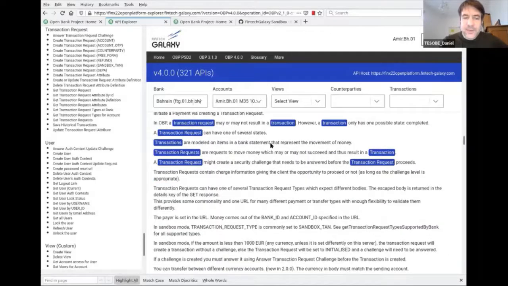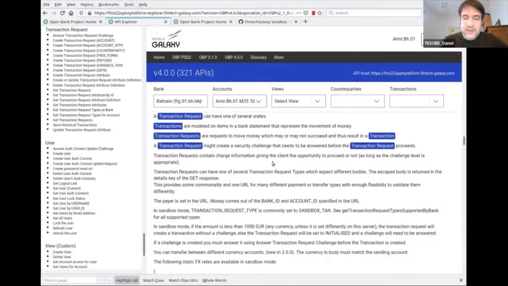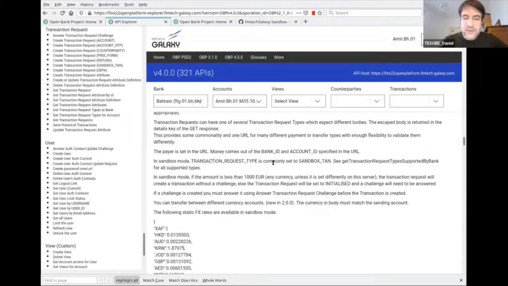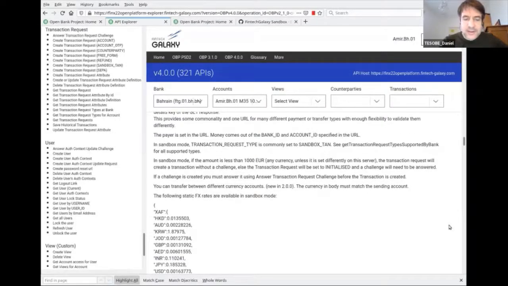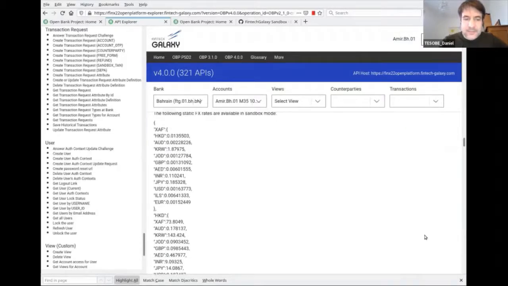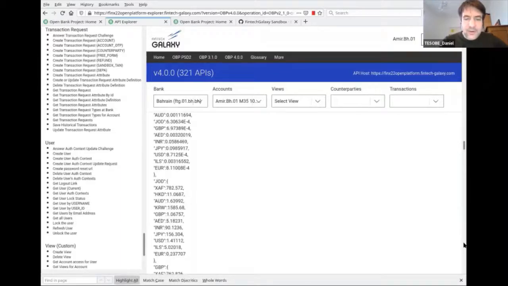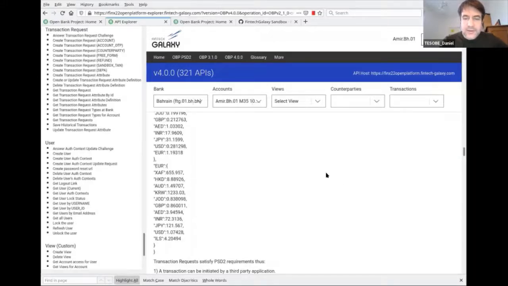And when you click there, it gives you an introduction how this works, which fields you need to fill in, and so on and so forth. So you can have a read here. It also gives you some static foreign exchange rates here, so that you know how your values will be calculated when you send to different currencies.